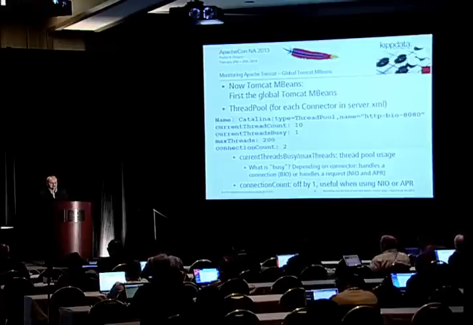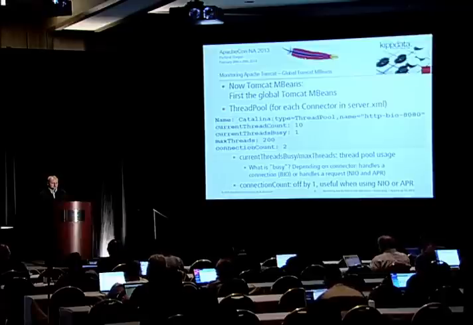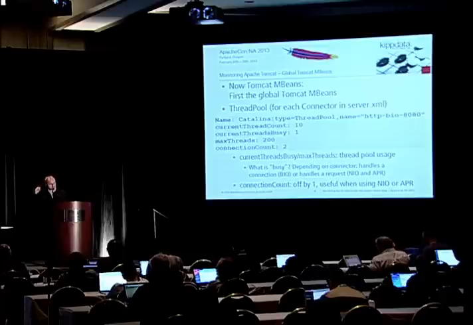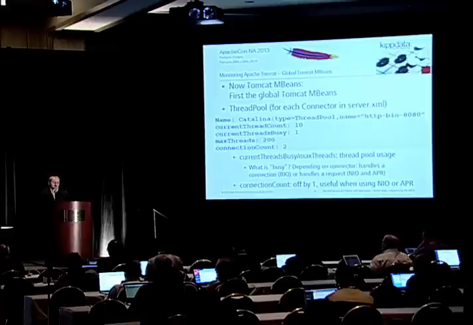Let's look inside Tomcat. Inside Tomcat, the first MBean that I will present is the thread pool MBean. So Tomcat has the notion of connectors. The connectors use thread pools to serve requests that come in over connections. And of course, every time you have a pool, it's important to control whether the sizing is good, whether this pool is exhausted, or whether you could shrink it actually, or whether you would need to increase it.